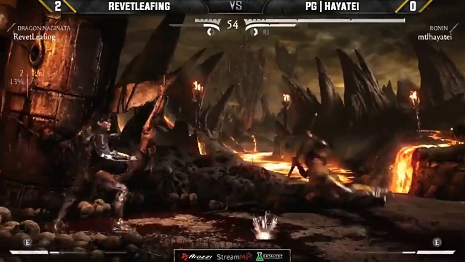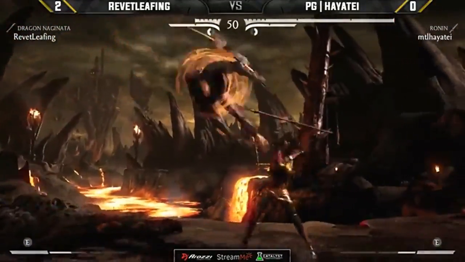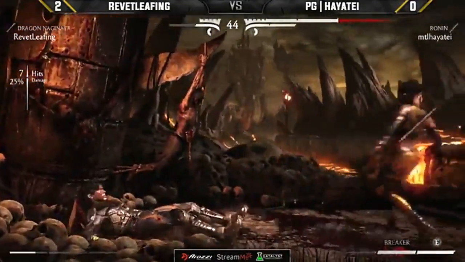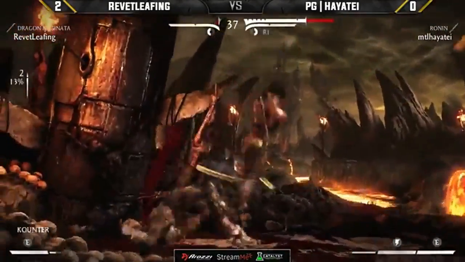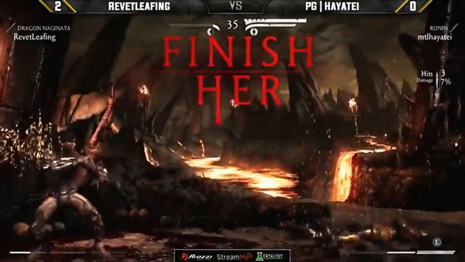But we've seen Revetleafing come back from worse. He's going to need to be very careful. Hayatei, one false move, just like that, that's going to be a serious damage deficit. Just taking his time. Oh, just barely misses it. Hayatei goes for the EX side blast.